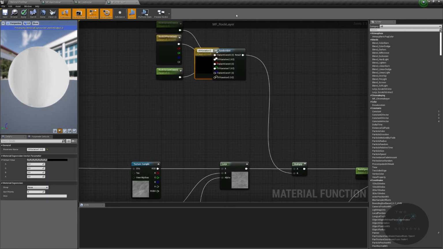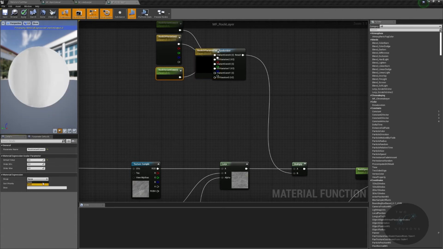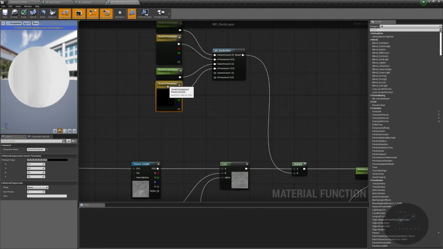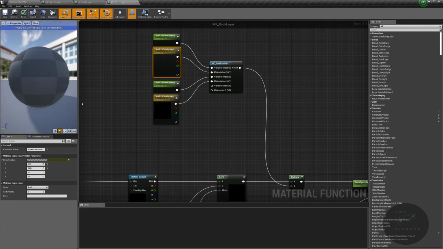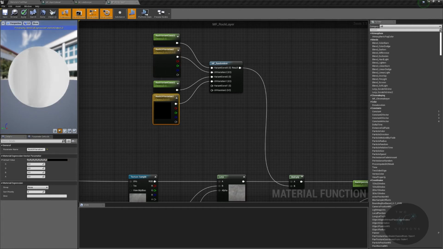Again, which will be rock. I need to go back and put these all into the correct category. So before I forget to do that, this is rock. This is also rock. This variant I'll set to, oh, this one is going to be 0.2. This is supposed to be variant 02. Sorry about this. It's supposed to be 0.05, 0.05. This one is supposed to be 0.2 by 0.2.